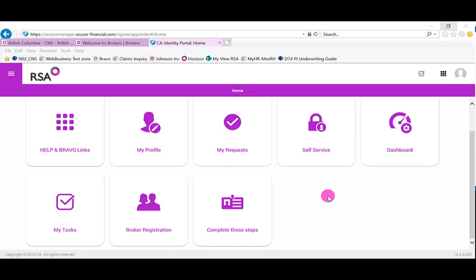There are a few other things that you can do within Access Manager. The My Profile section here allows you to update your email address or your phone number. But besides that, the things I've shown you today, adding that user ID or the web business access, is generally all that you're going to do within this Access Manager tool.